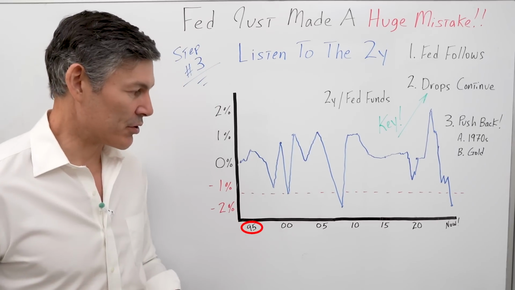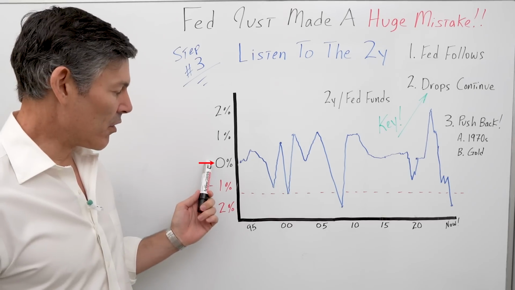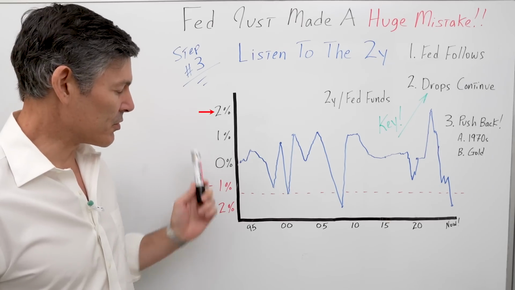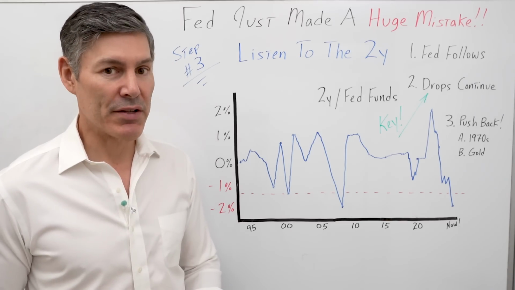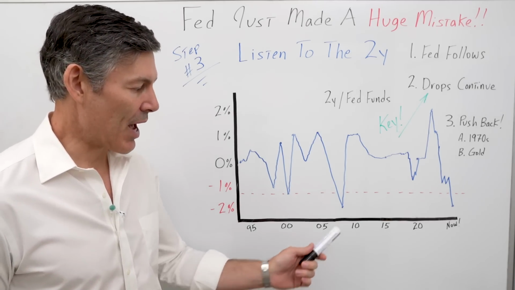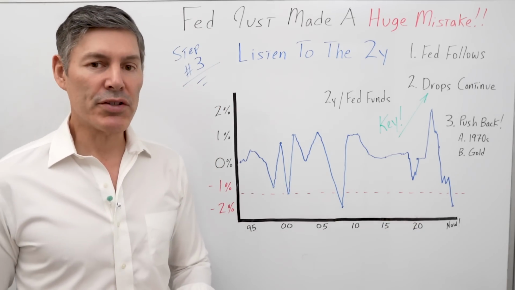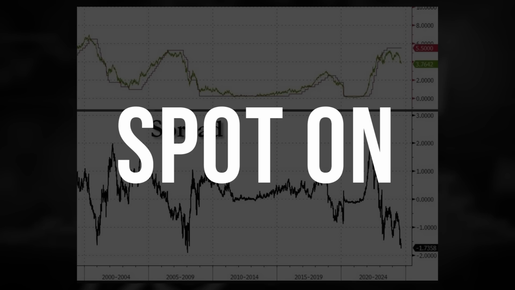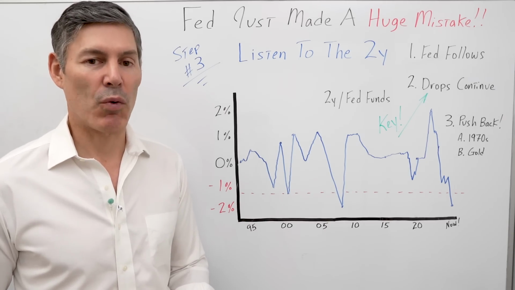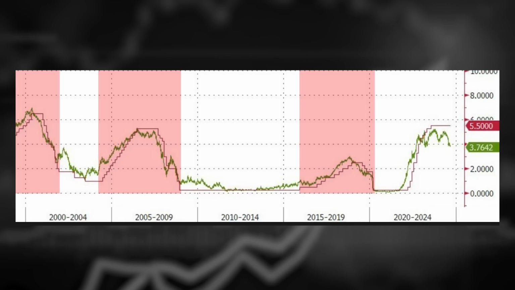We're going to look at a chart going all the way back to 1995 to today's date on the left. We go from 0% being in the middle, then we go up to 2% and down to a negative 2%. This represents the spread between the 2-year Treasury and the Fed funds. Now, it's important to not just look at the delta. We're going to do that in a moment. But we also have to notice, editor, go ahead and throw up the chart, that what Jeff Gundlach was saying as far as the Fed following the 2-year, meaning the 2-year moves first, is spot on. Editor, go ahead and highlight the cycles we referenced in step number 1 to give the viewer a visual as to how this always happens. The 2-year goes first, and then the Fed catches up.